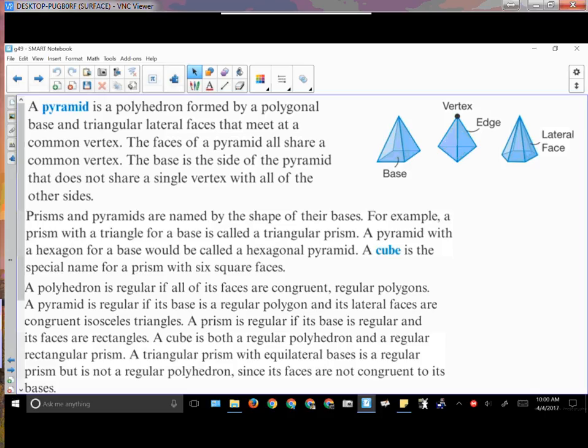And as we continue on here, we see that there is also this possibility of having special names for things that have regular faces. Okay, a cube has square faces. Well, square faces are regular polygons. If I were to look at this one up here, this triangular pyramid, I could make it with, let's see, I'd need what, 4 equilateral triangles, and I'd be able to create that pyramid, correct? So, like I said, a lot of this stuff you are already aware of.